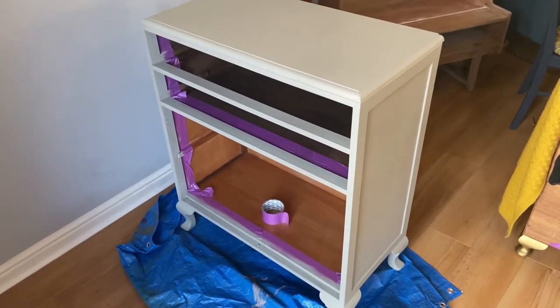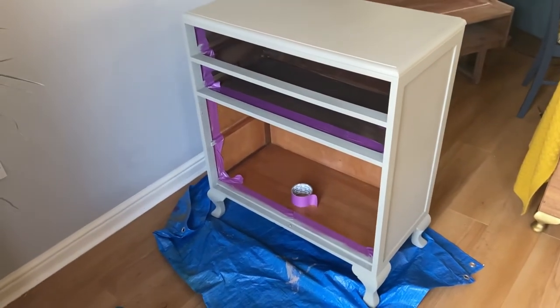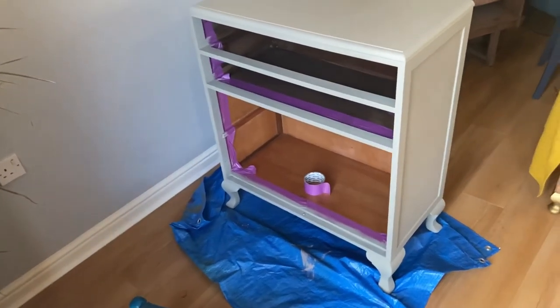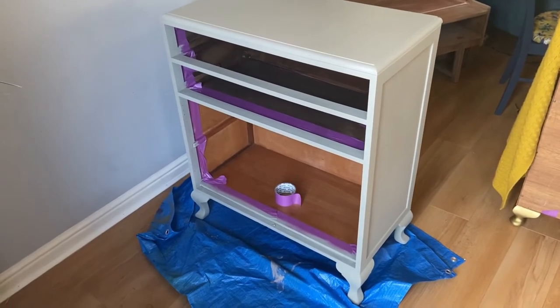Don't be tempted to rush this. I'm probably going to leave this dry for a good 2 hours, just to make sure that it's sinking in, it's settling before I put that second coat on. So we'll walk away and we'll leave it for a bit.